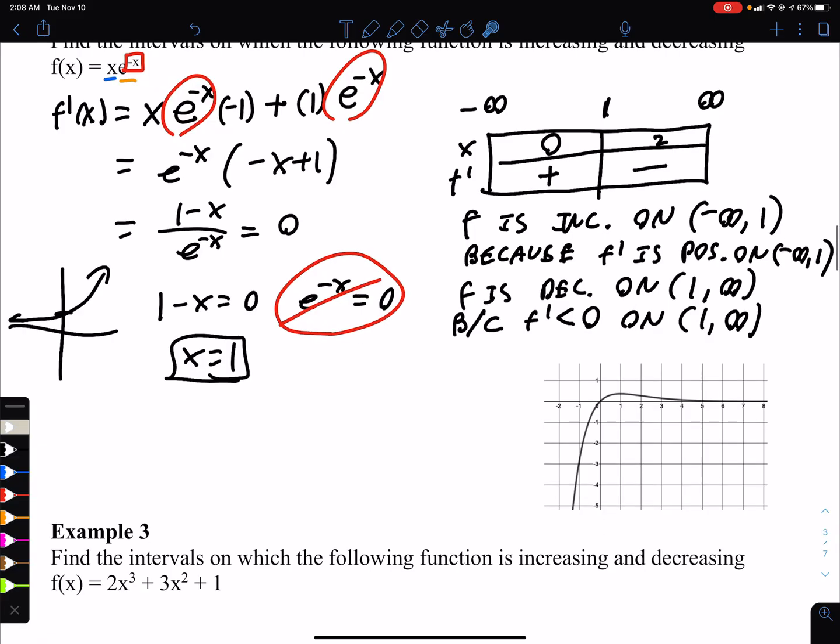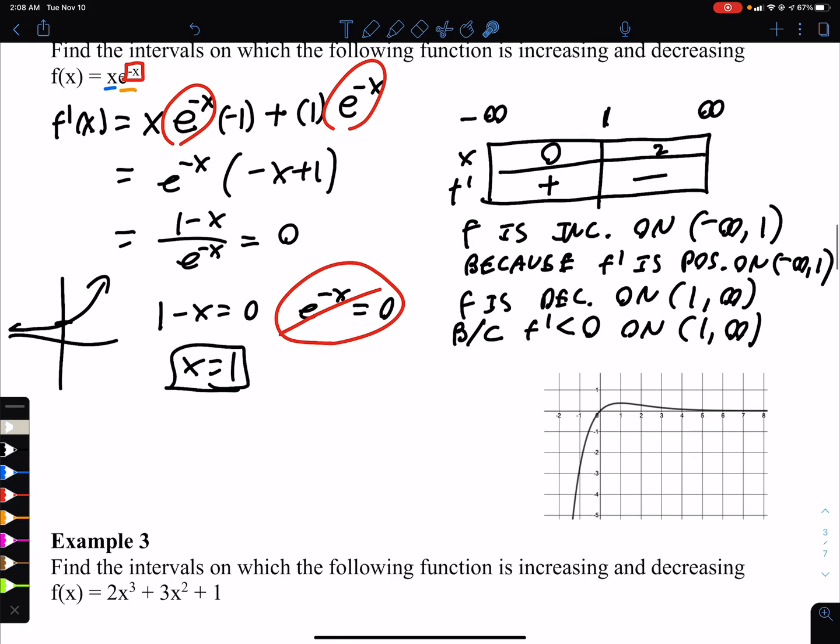And to evaluate what's going on, we found our only critical point to be 1. That matches with the graph. That's the point where the tangent line has a slope of 0. And we found it's increasing from negative infinity to 1. Bam. And it's decreasing. It's going down to the right of 1. So 1 to infinity is decreasing. So it matches our graph. That's what's happening. We found one critical point where the slope of the tangent line was 0, right there at 1. That's what we did there.